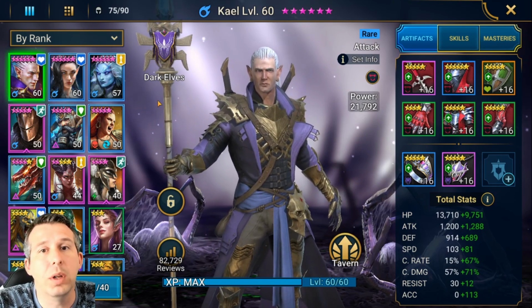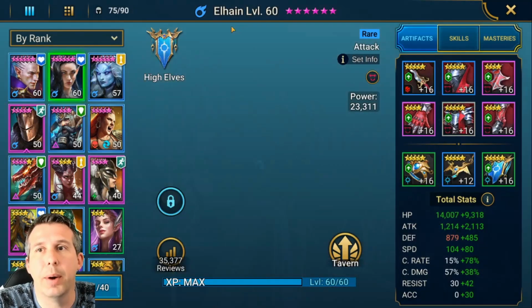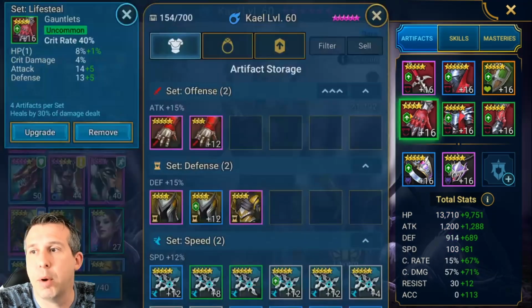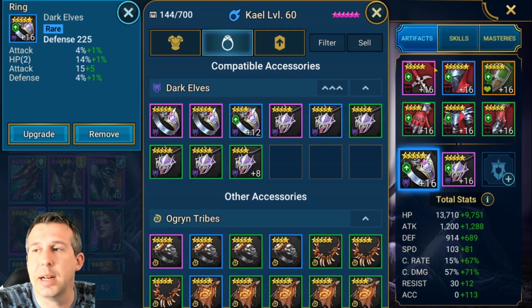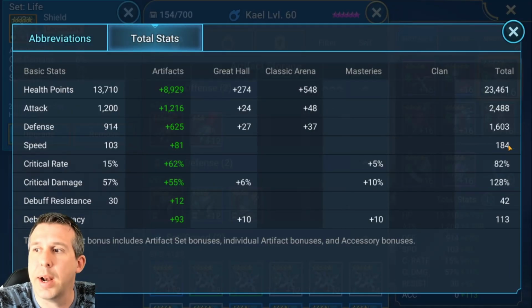So I'm certainly going to use my two AoE nuke champs, Kale and Elhain. They're both in any team that I run right now. They're both running crit rate, attack percentage, speed. Ideally crit damage here, and I've got a little bit of defensive stats coming through the other parts of their gear. We've got like 180 odd speed.